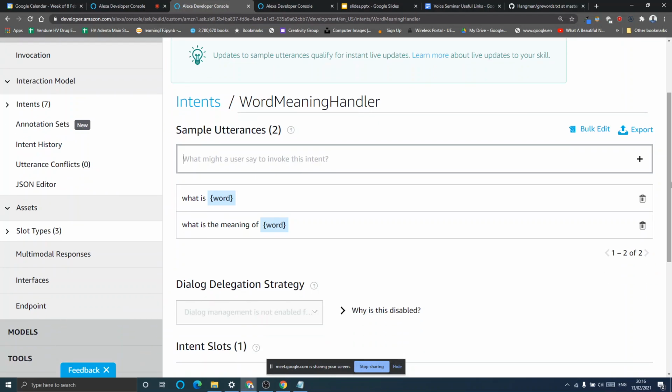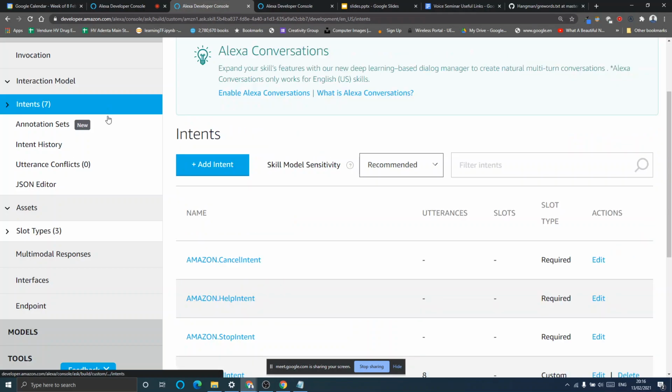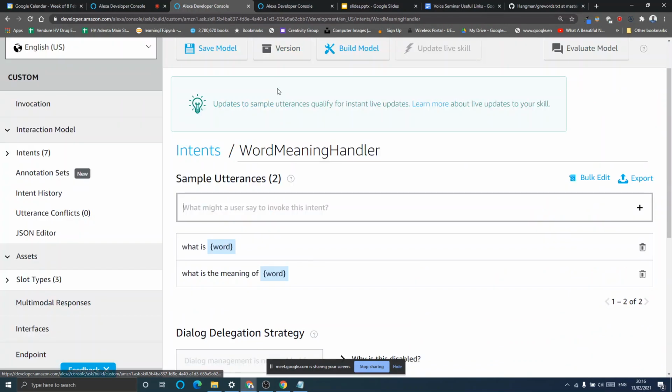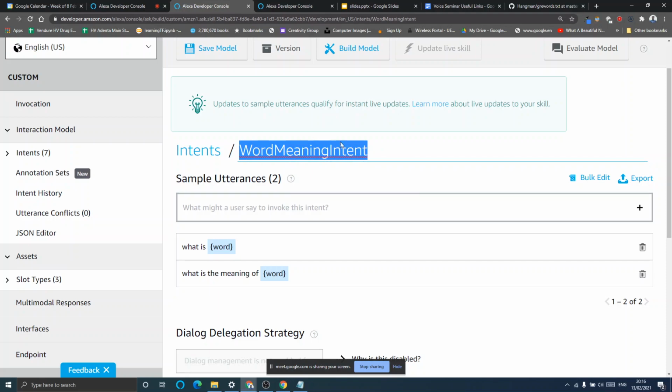So yeah, let me wrap up this simple thing again. We have something called an intent, and the intent is what you think the user might be saying to Alexa that you want to respond to, right? When you create an intent, let me just change the name back to intent, you're going to create the handler in code, right? This intent is going to have all the utterances that you think the user might be saying to Alexa. And then back in our code, you're going to write how we want to respond when the user brings up any of these things, right?